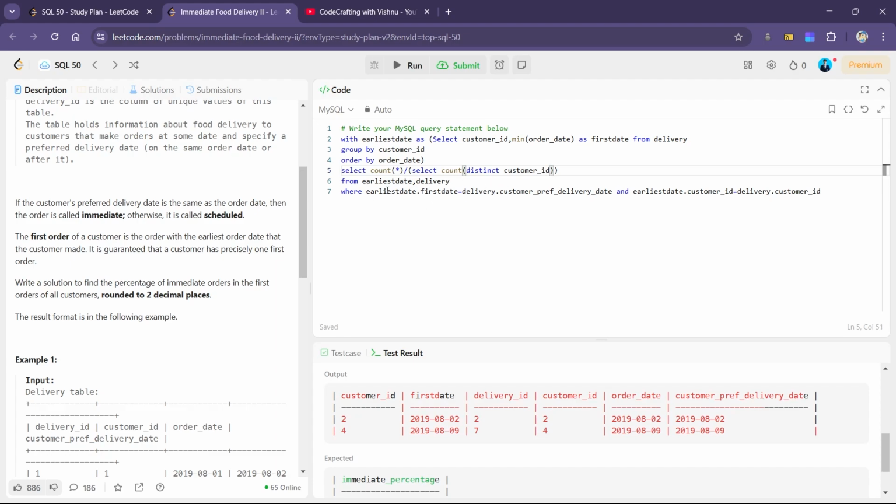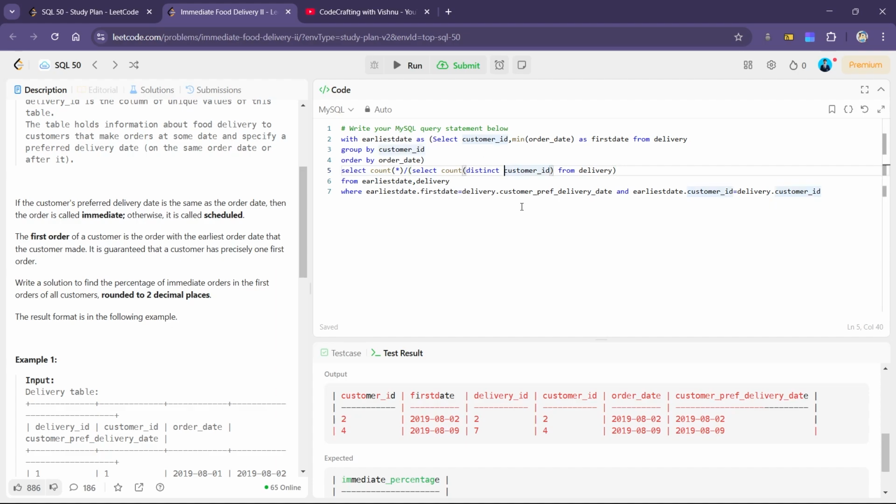Since both tables have customer ID, let's select it from, no, we have to select it from delivery, or we don't have to write it because this is a separate select query from delivery, because delivery has all the customers, whereas earliest date also has all the customers, so we can take either one of them.